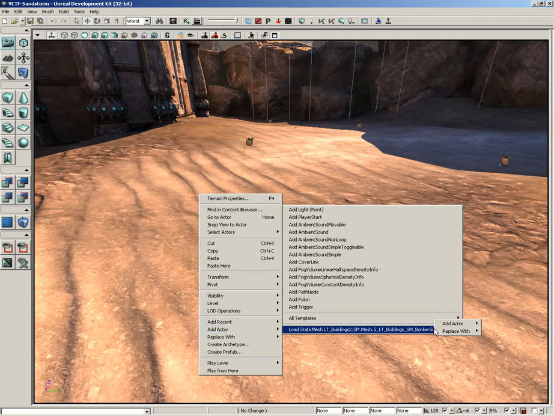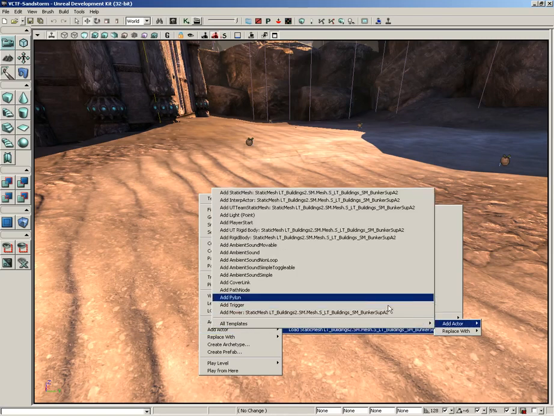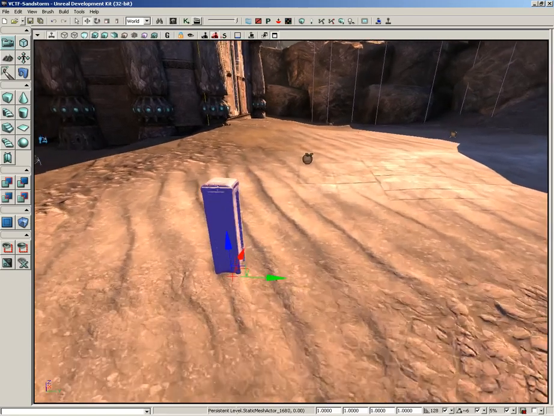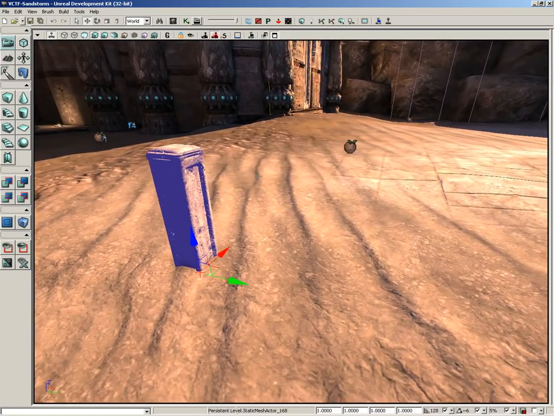As soon as I do that, we get another submenu with Add Actor, and now we can go all the way to the top and add this as a static mesh. That was great. We only had to click, like 17 times to make that happen. But it works, and it's kind of the older-fashioned method for placing objects into your level. If you've been using Unreal Editor for a while, you're probably at least semi-used to that workflow. But there is an easier way.